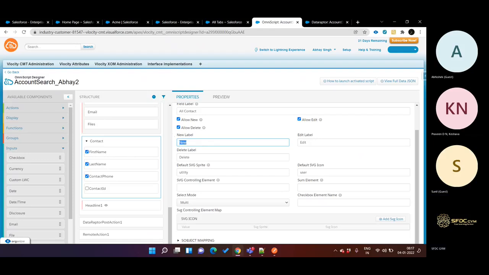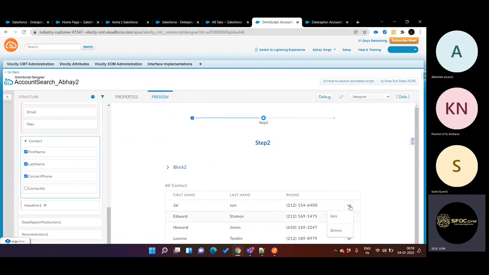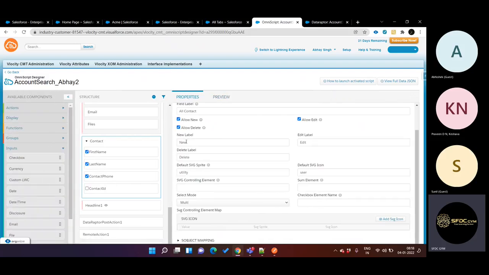refer to this name. So if we want to change it to, let's say, update, let's say there is a field called email, or let's say this email code. Let's say this is the functionality we want to enable. When we click on it, there will be a functionality which calls email code, right? So this thing we want to configure. In that case, we need to name it as email code.